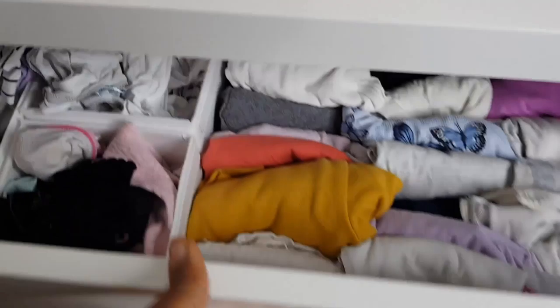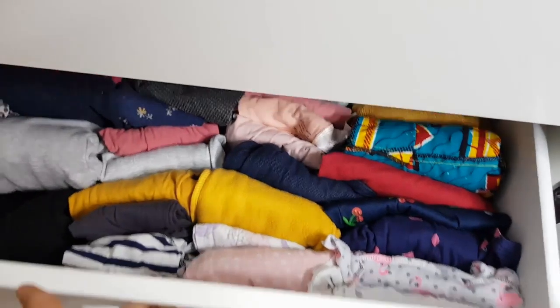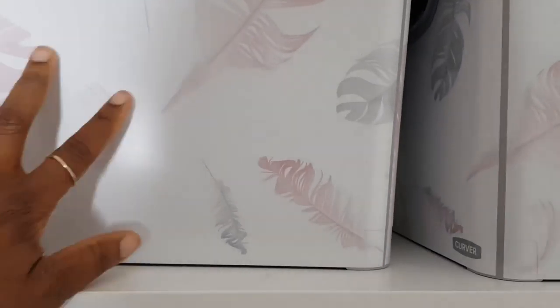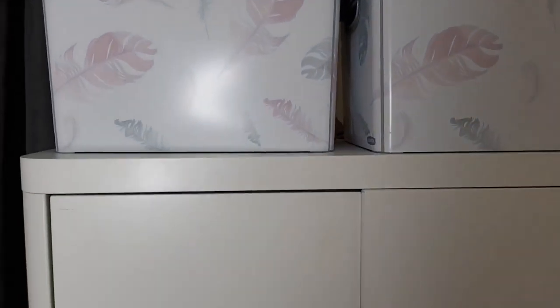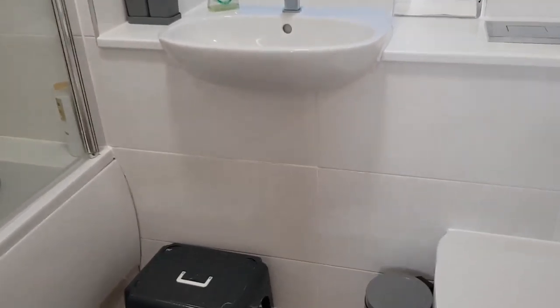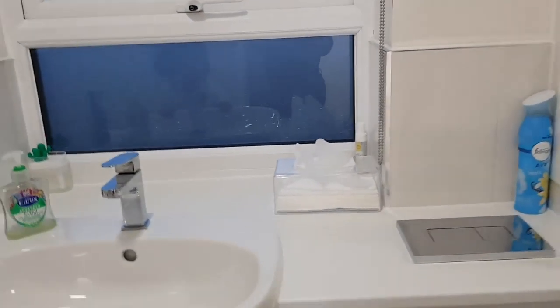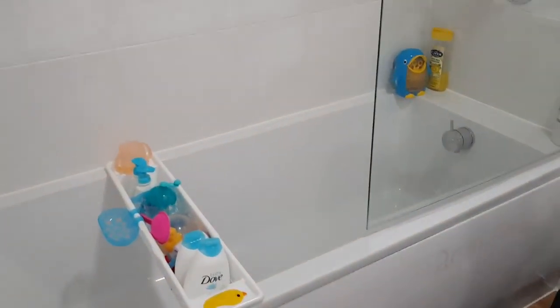This wardrobe set with the chest of drawers I got from Ikea — it's very spacious. I love it for Belle because it's the right height and she can reach everything she wants to wear. Her pajamas and other clothes are in there; it's all so compact and cute. I got this coat hanger from eBay, and these boxes from Tesco hold her winter clothes. Just opposite her bedroom is her bathroom.